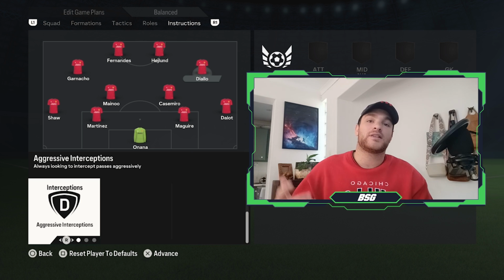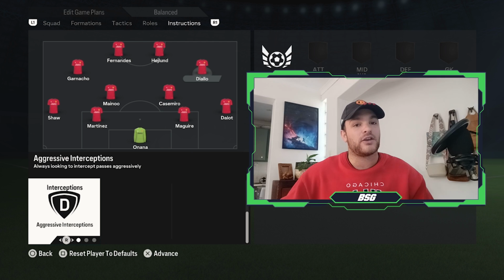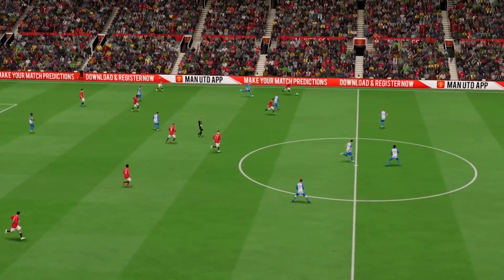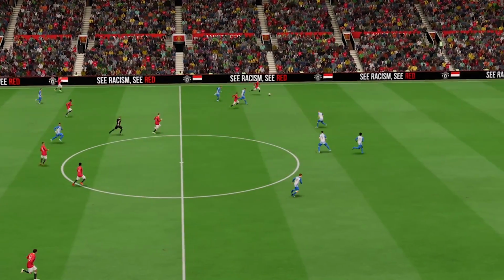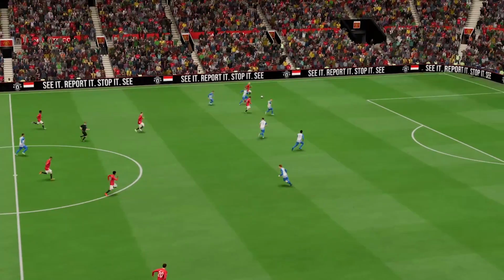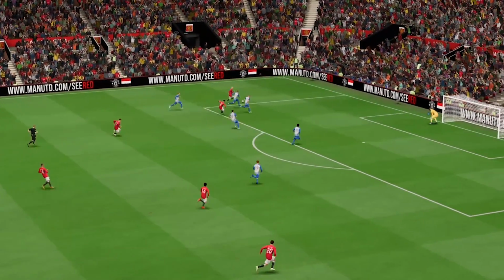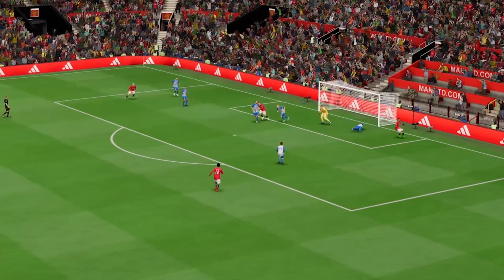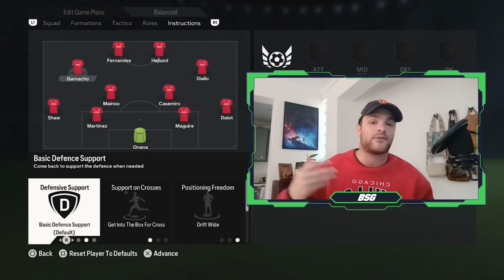At the same time, you want him to be very aggressive, closing down the space, making sure that the passing lanes are clogged, looking to try and have a very good engine and work rate to him. Now onto the opposite flank, of course, Alejandro Garnacho is a bit more of a direct attacking threat down the left-hand side. So his defensive support will be set to basic support, sometimes allowing him to drop a bit deeper, support the fullback when needed.